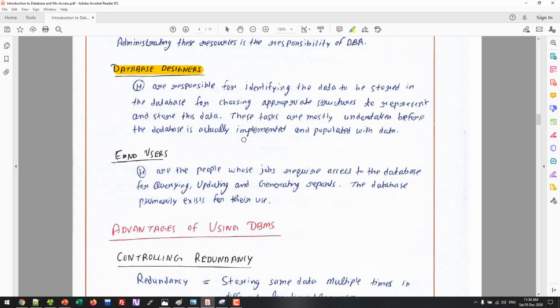For example, in case of a university, if the university needs some kind of database to hold student online examination records, to conduct online examinations and to store the scores, marks scored by the students for various departments and various subjects, there needs to be some kind of specialized skilled person to design that database.